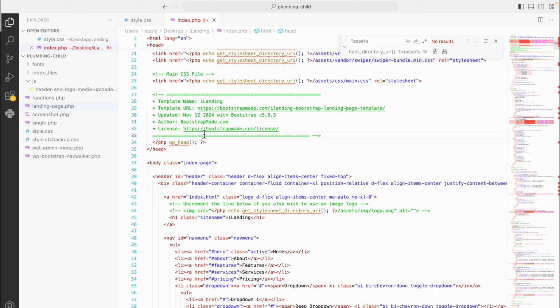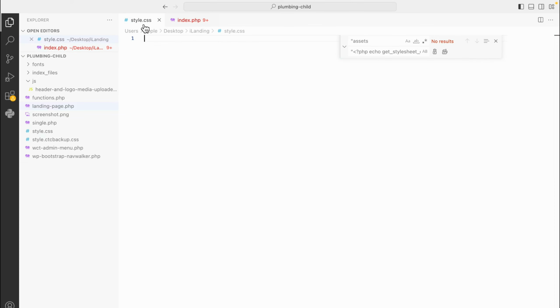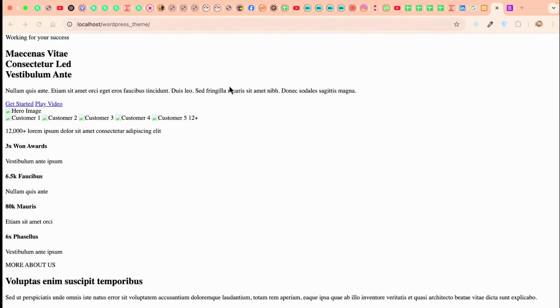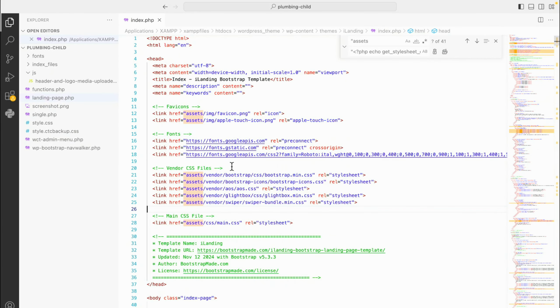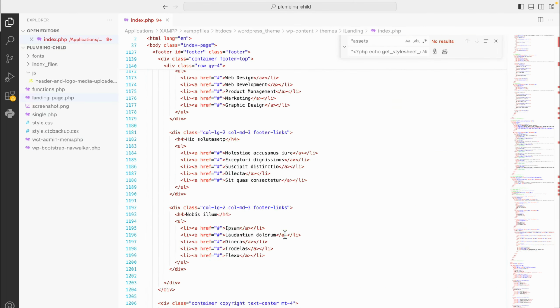This one is the file from the desktop. Let's copy all the content here, close this style, close this index.php, and open the ones from the folder. Select all, remove this and paste those ones here.